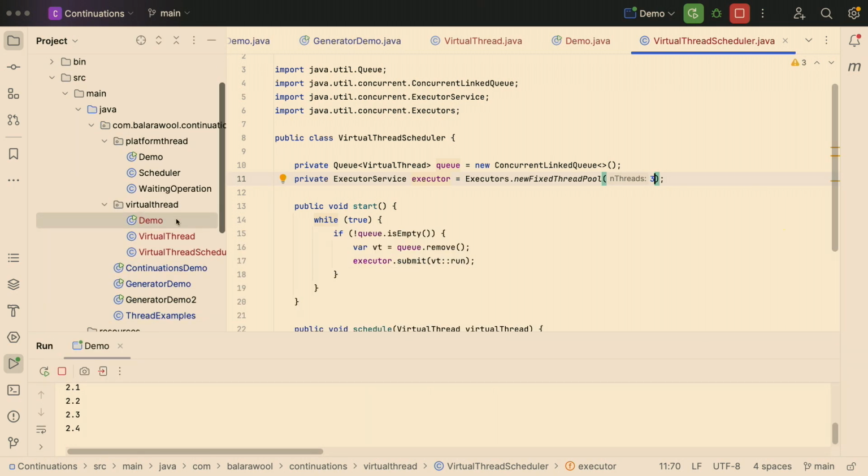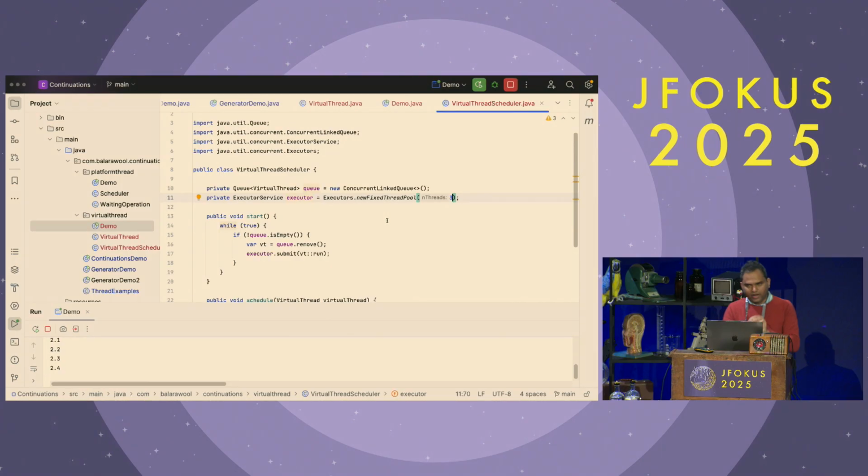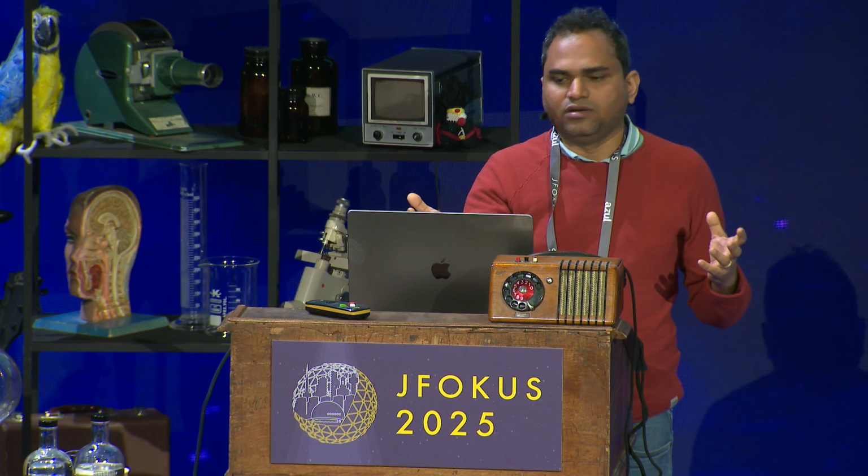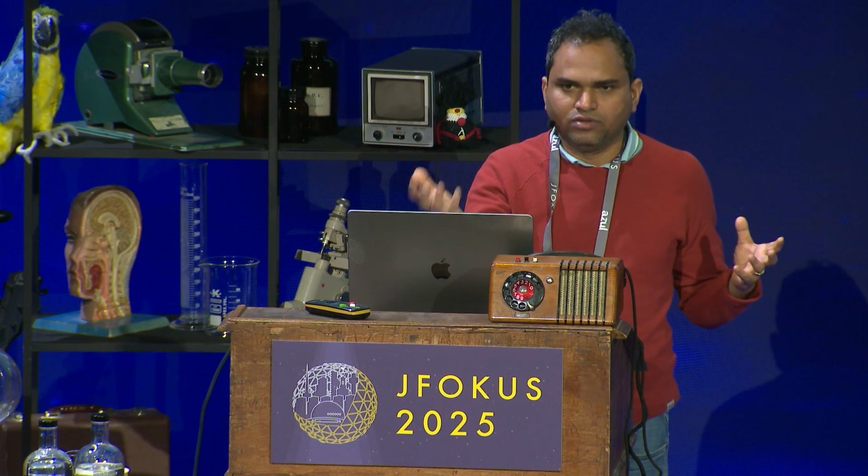And then add a blocking call in this equation. So when the OpenJDK team worked on virtual threads, they created the virtual thread, but they also made the entire JDK aware of this new implementation of virtual thread. So all the places where there were blocking calls happening, they made those places aware of the virtual thread. Now, we don't have enough time to change the entire JDK to be aware of our virtual thread. But what we're going to do is we're going to create a simulation of a blocking call.